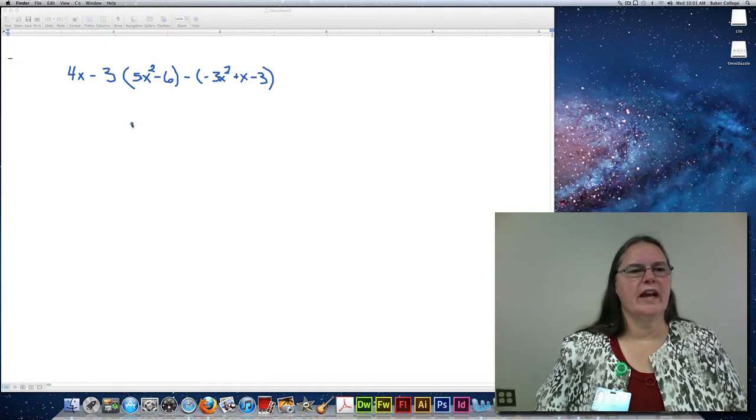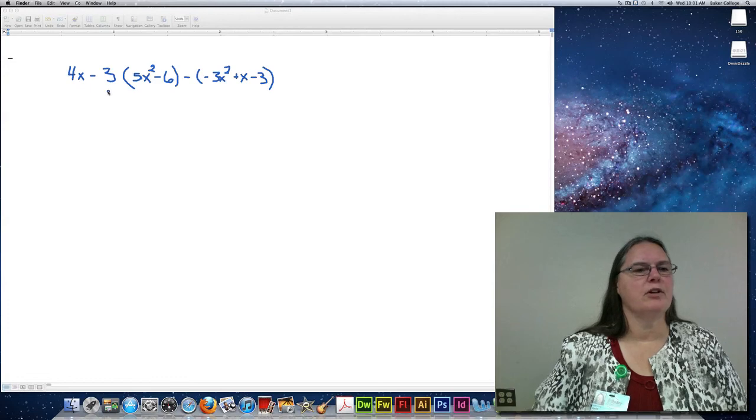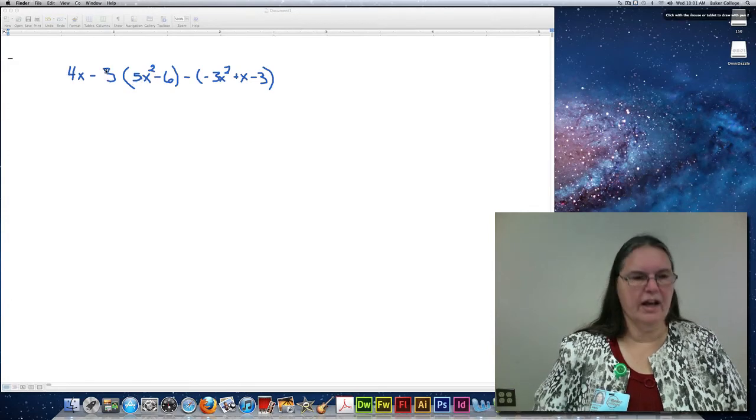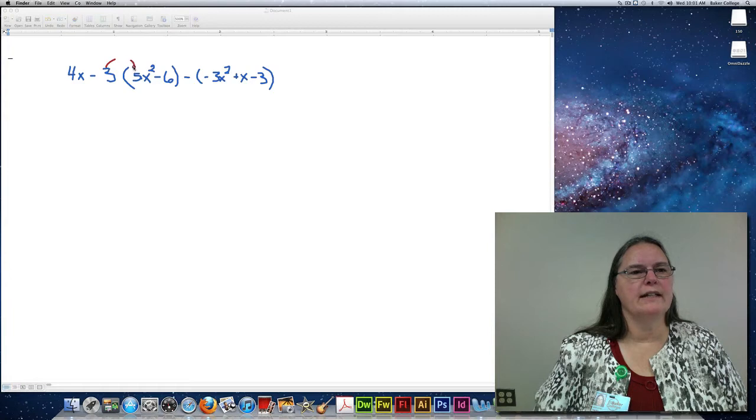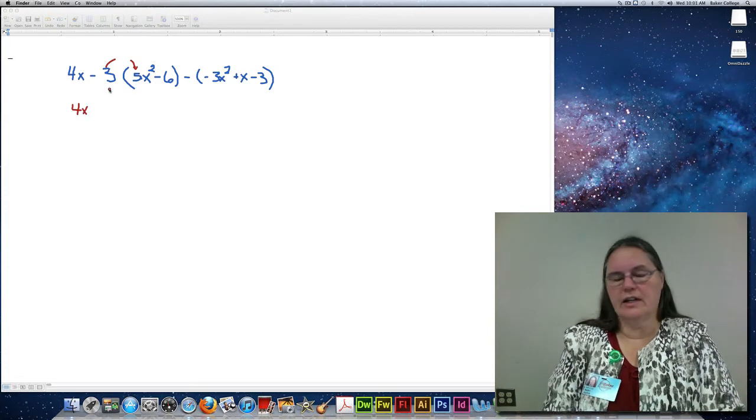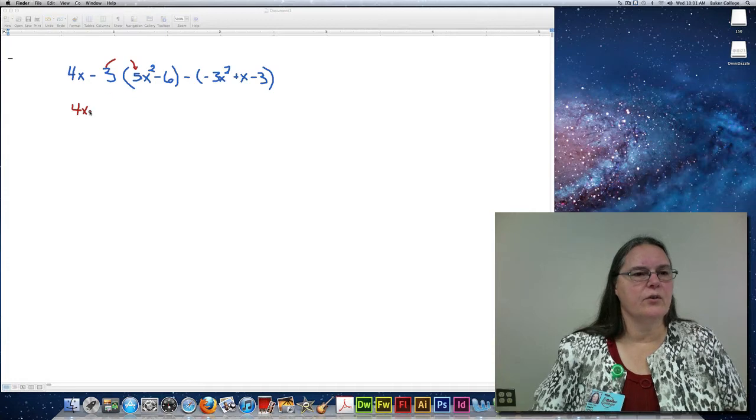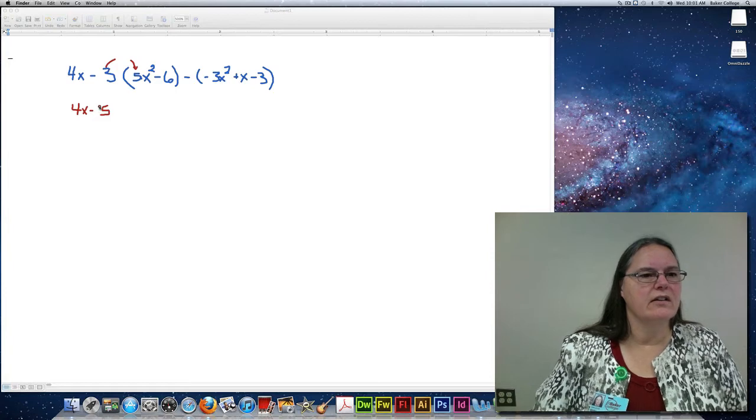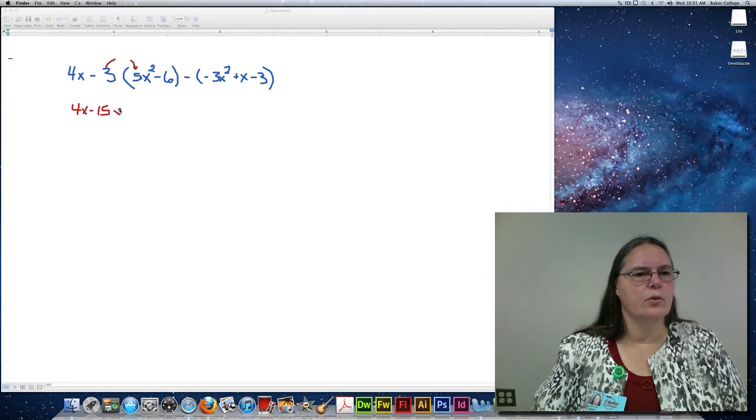Here's our expression. We have to simplify the expression, so the first step in the order of operations is multiplication. We cannot sum what's inside the parentheses because these are not like terms. So what we have to do now is actually multiply in here, and I'm going to include the negative sign with it. So it's going to be negative 3 times a positive 5. And first I would write this out front so you don't forget that 4x, because we can't do anything with that yet. So a negative times a positive is going to be my negative. 3 times 5 is 15. And I have to bring the x squared with me.